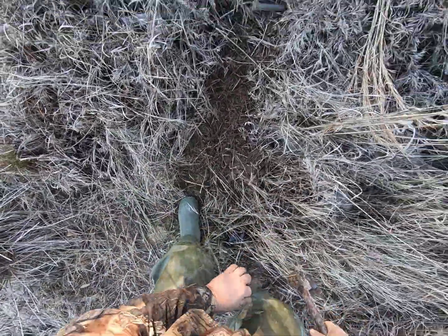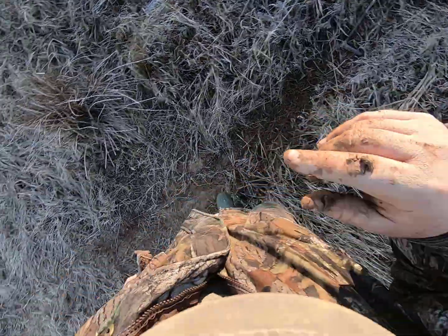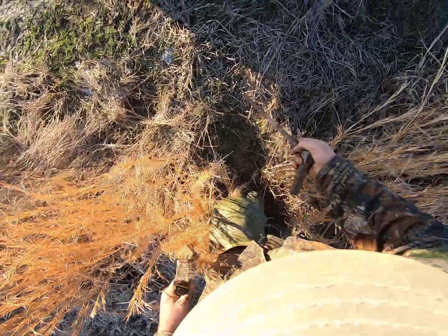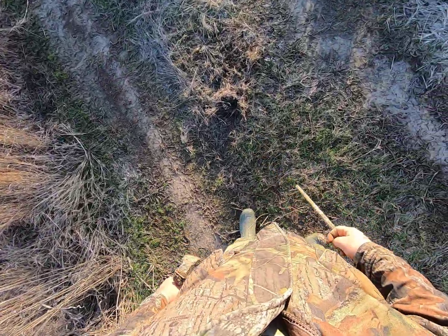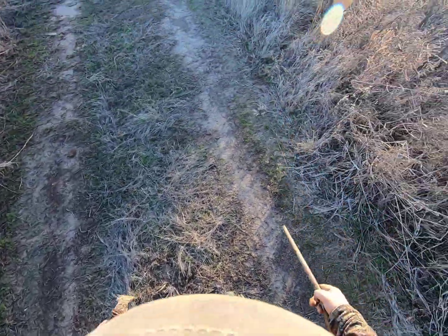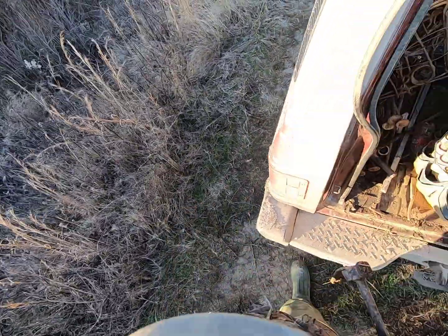Right in that trail. So that makes 4 sets in this trail on this crossover those otters are using, going from this lake over to that ditch. So now we just got to wait for them to make their rounds. There's no doubt they're using it quite often. It's really wore down, and we've got a ton of otter scat up here on the bank. And we had a coon visit right here as well, but there's otter scat all the way out here, guys. So they're just really using this area. We'll pick some up here. We just got to have patience for them to come through.